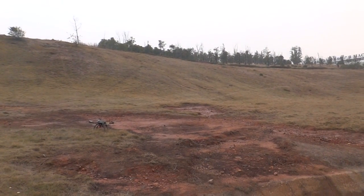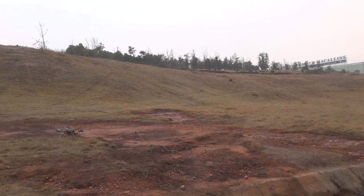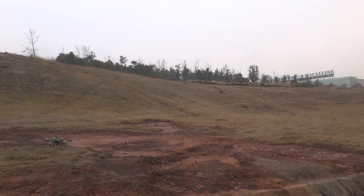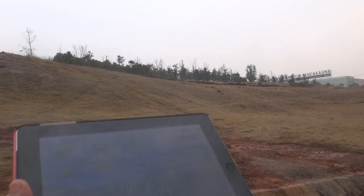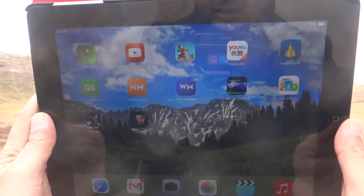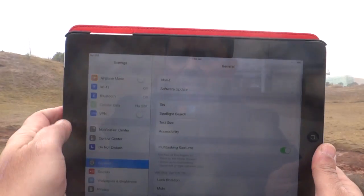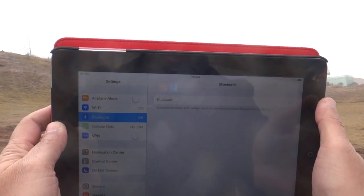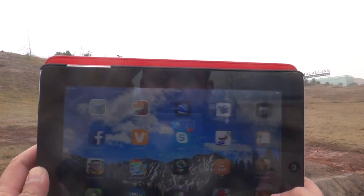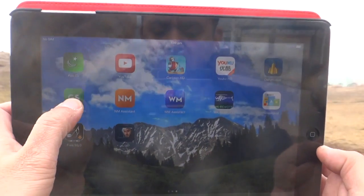Let me set my tripod nicely. Unfortunately today I have to work with one hand and do everything myself, as Mariam is resting at home. Now the iPad is ready. You can see — today is cloudy, so it's going to be a good thing, we can see something at least. I'll go turn on the Bluetooth. I do not have Wi-Fi here. I hope the GCS will have the map for me.